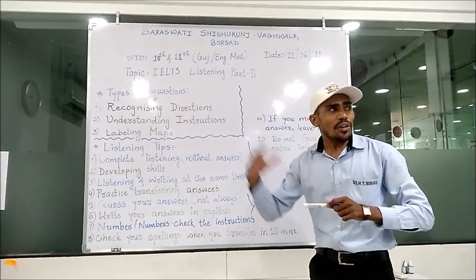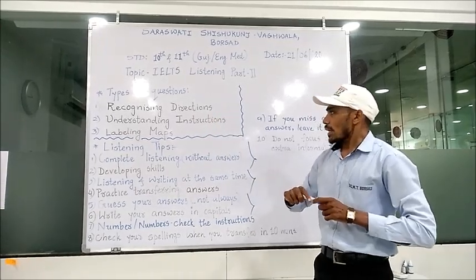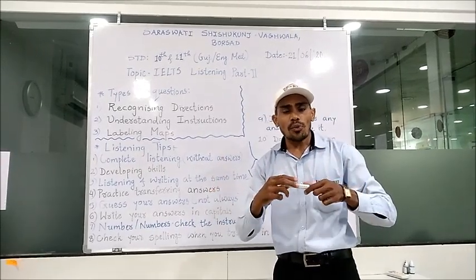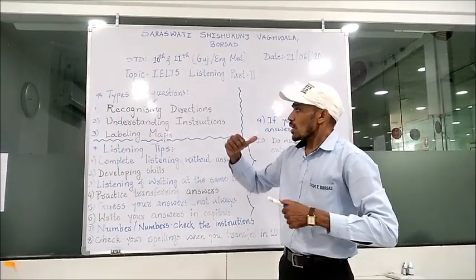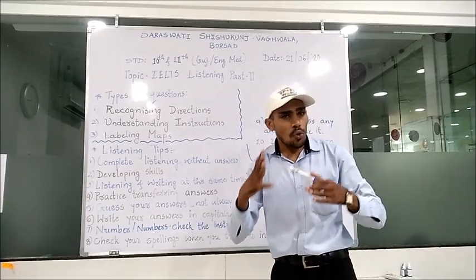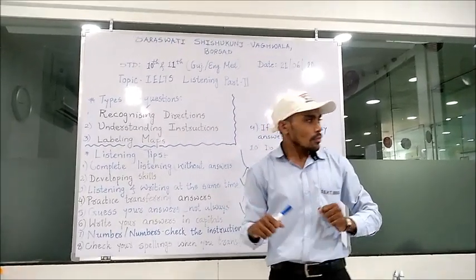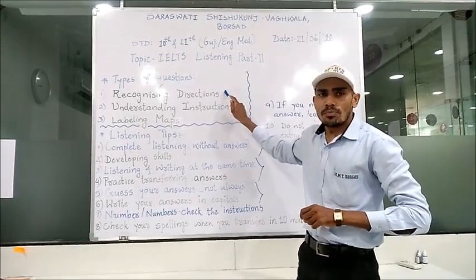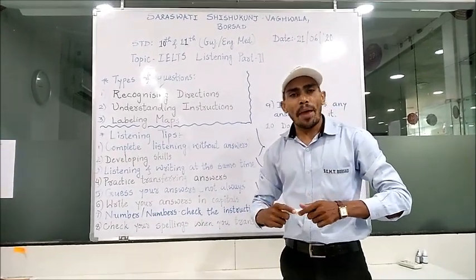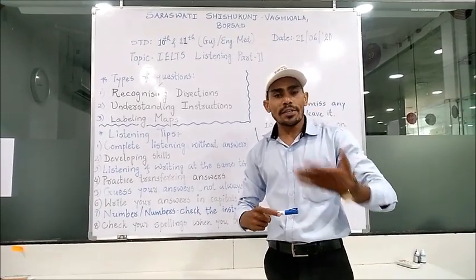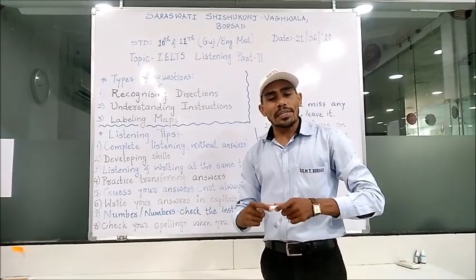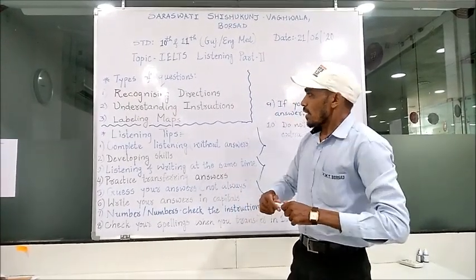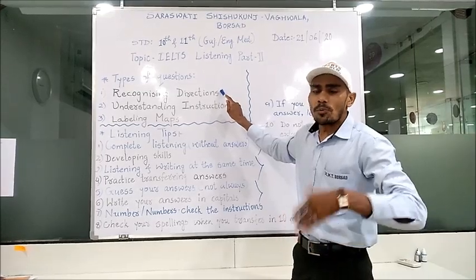What is the meaning of recognizing directions? It means directions or instructions, and it always depends on places. Students, when you find directions, definitely you come across maps, or you want to reach a particular destination. And where do you usually find directions? When you have a map. So definitely when you are talking about directions, in front of you, you are going to have a map.